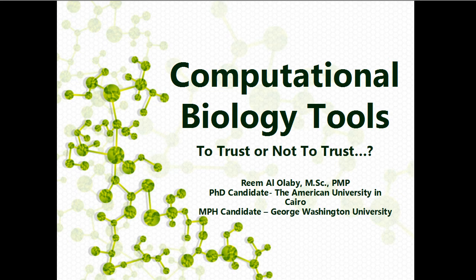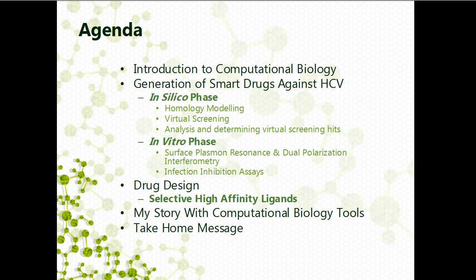I'm going to talk briefly about computational biology tools and their applications. After that, I'm going to elaborate on a specific application, which is the generation of smart drugs against hepatitis C virus, followed by explaining a new approach in drug design. And finally, I will tell you my story with the computational biology tools and how it really helped me throughout my postgraduate studies.